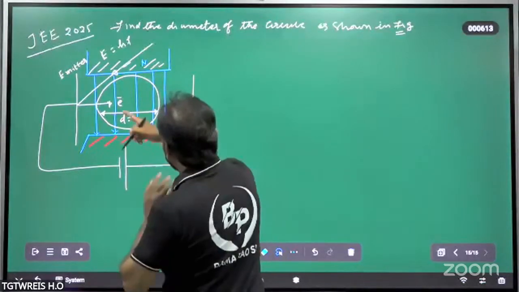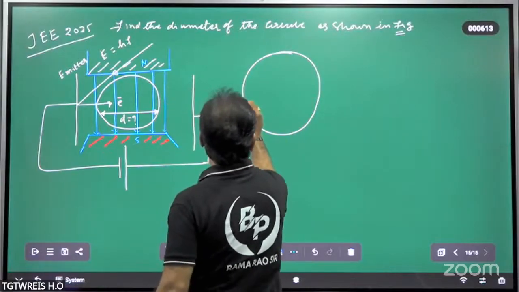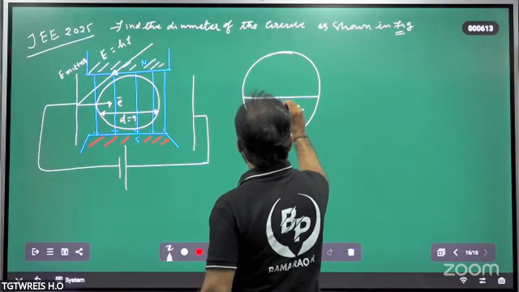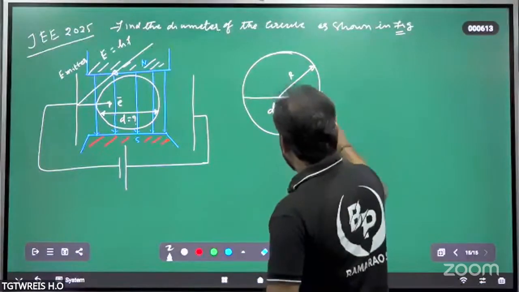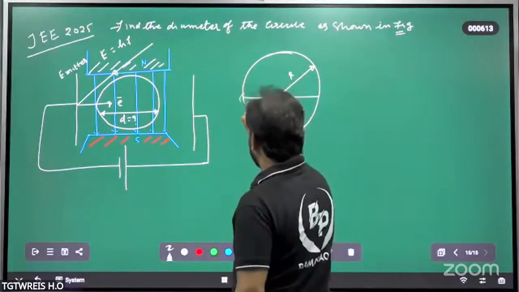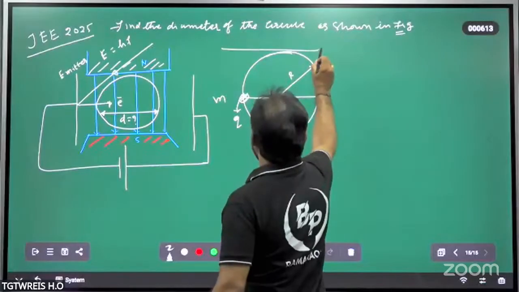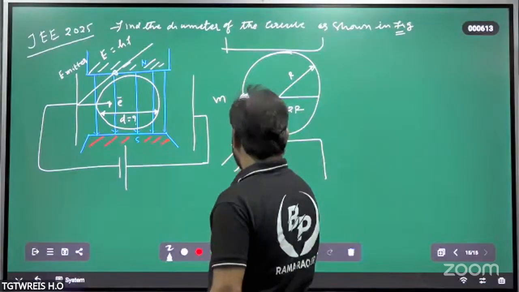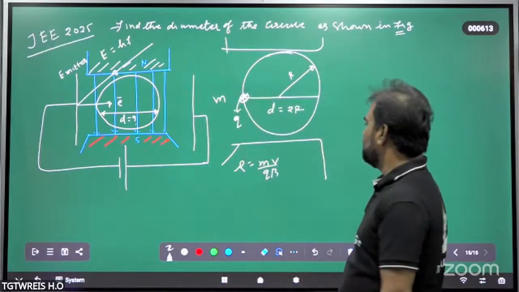Here D is our diameter, let's take this circular path. The electron moves along the circular path. Our diameter is D, which is 2R, where R is the radius of the circle. The electron has mass M and charge Q. When it enters a magnetic field, it completes one circle. Therefore, the radius of the path of the electron is R equal to mv by qB, which is already known.